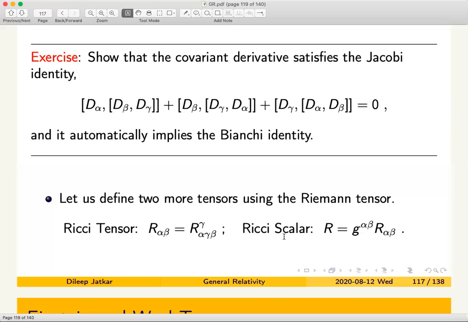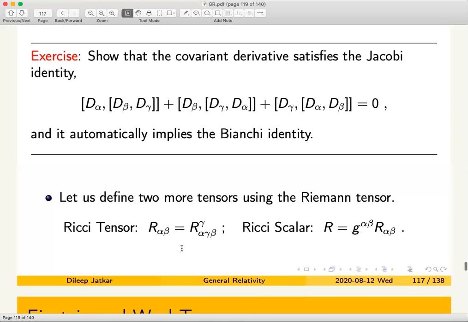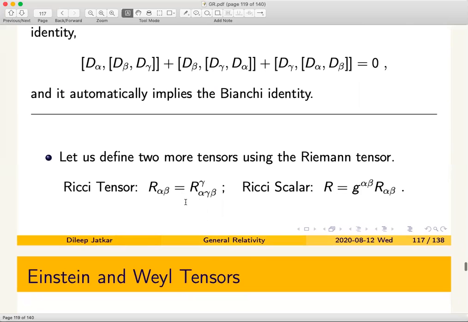Okay, so these are two tensors that you can construct from the Riemann tensor, and clearly the Riemann tensor carries all the information, but not all of that information actually translates into information that the Ricci tensor or the Ricci scalar carries. And that you can check. The total number of independent components of the Riemann tensor versus the total number of independent components of the Ricci tensor, these numbers would differ.